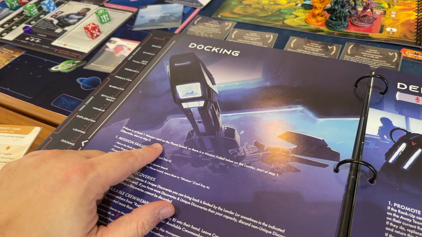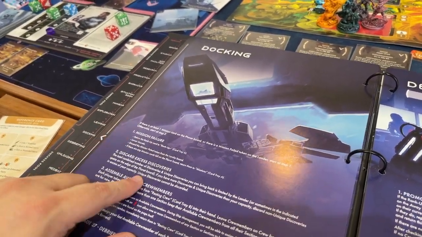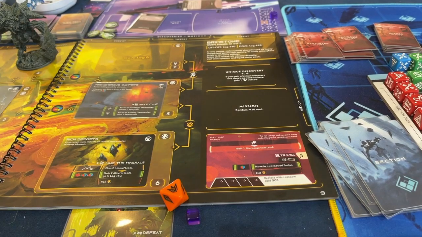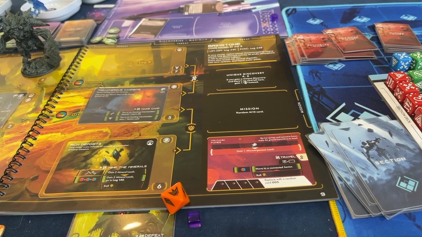If there's at least one mission on the planet board, and there's a mission failed on the lander, start at step 1. We did not fail. We have to discard our excess discoveries. So this is the part we were talking about. We can only bring 5 back. We got 2 unique discoveries. So next time we land on this planet, there won't be any more unique discoveries.